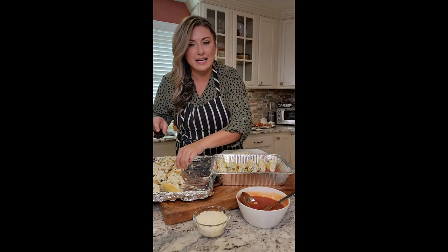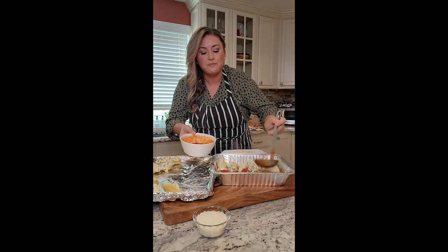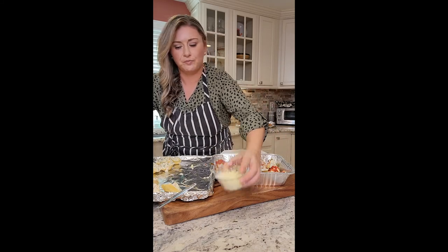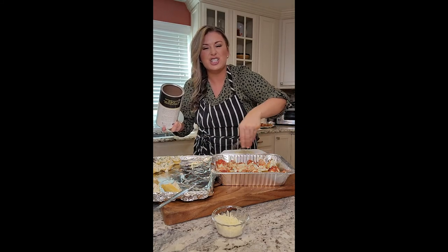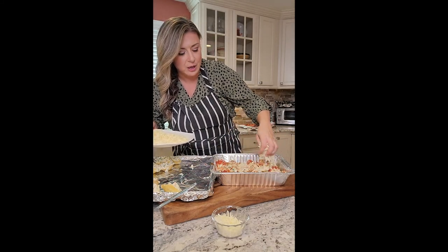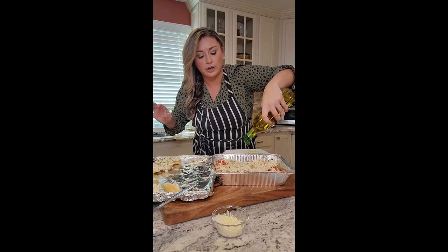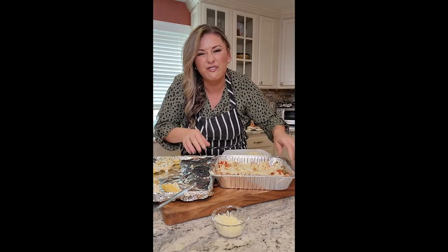I'm getting three rows — six in a row, six across, three rows. I'm going to go a lot lighter, just down the middle with some sauce — not covering them, just putting a little sauce right over top. Then I'm sprinkling some fresh parm. I'm going to put some seasoned breadcrumbs — just a nice little coating to get that crunchiness on top. I'm going to double it. Then I have some shaved mozzarella, covering that on top — making sure it goes over each one. I'm going to put a tiny bit more breadcrumb on top and drizzle a little bit of olive oil so the breadcrumbs toast up with that mozzarella.